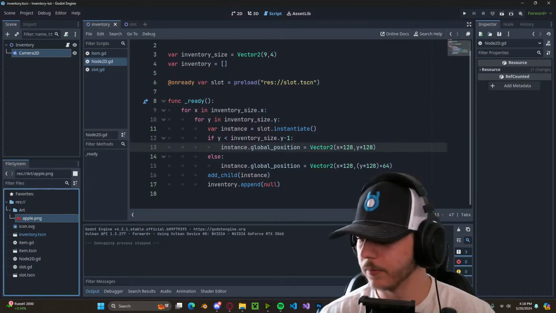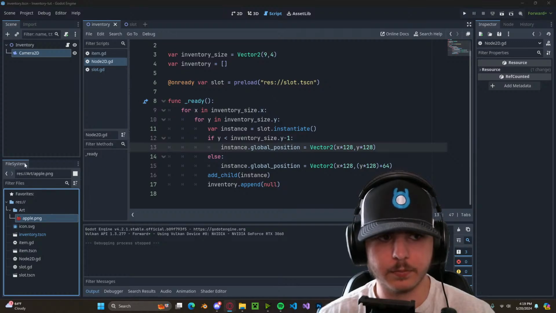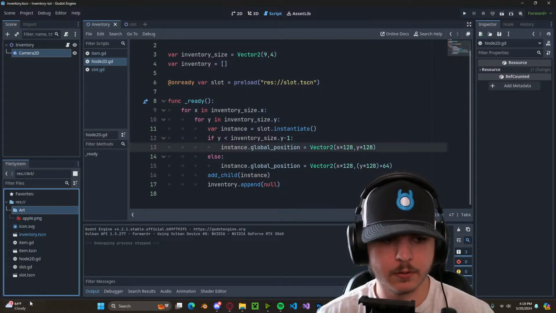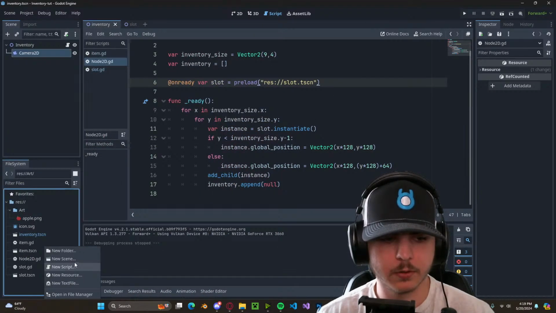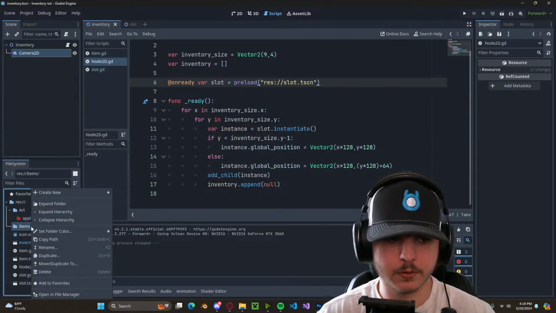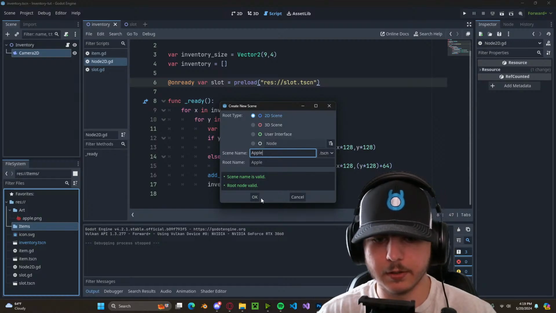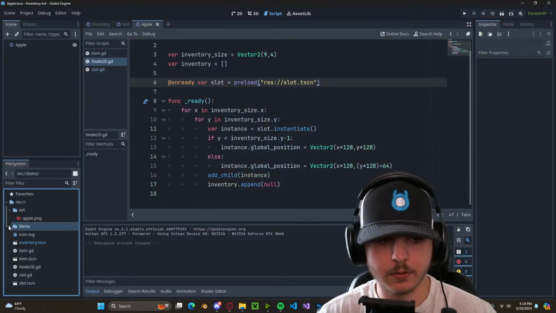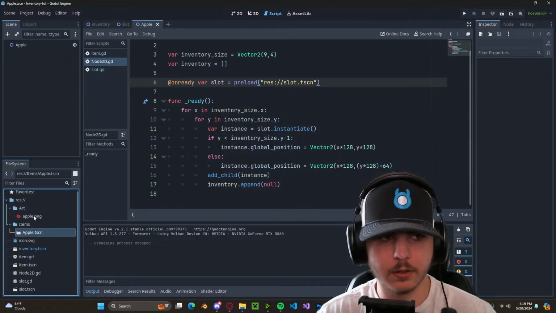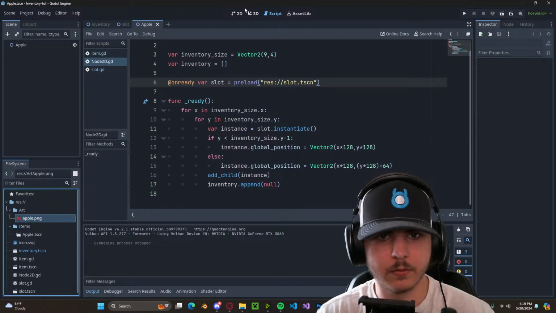And then in here, let's create a new folder, items, create new scene, apple.tscn. And here, let's go add in the apple.